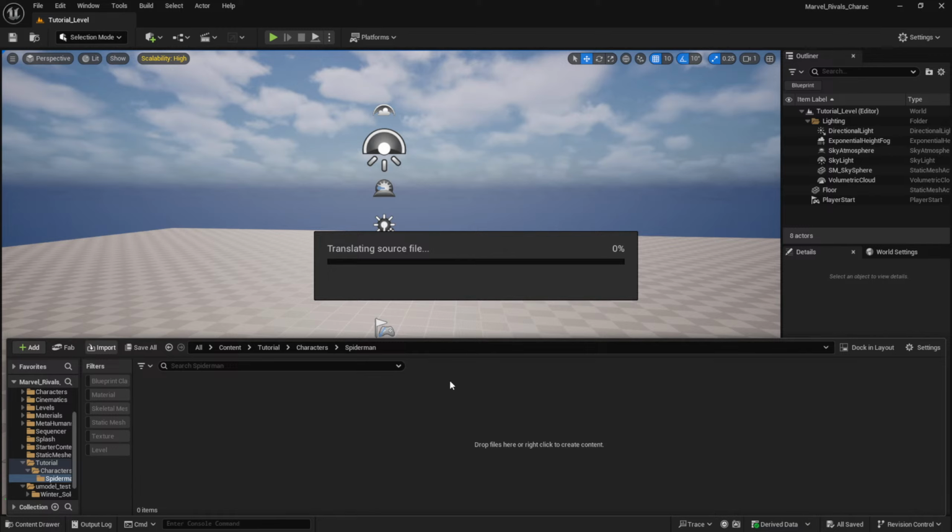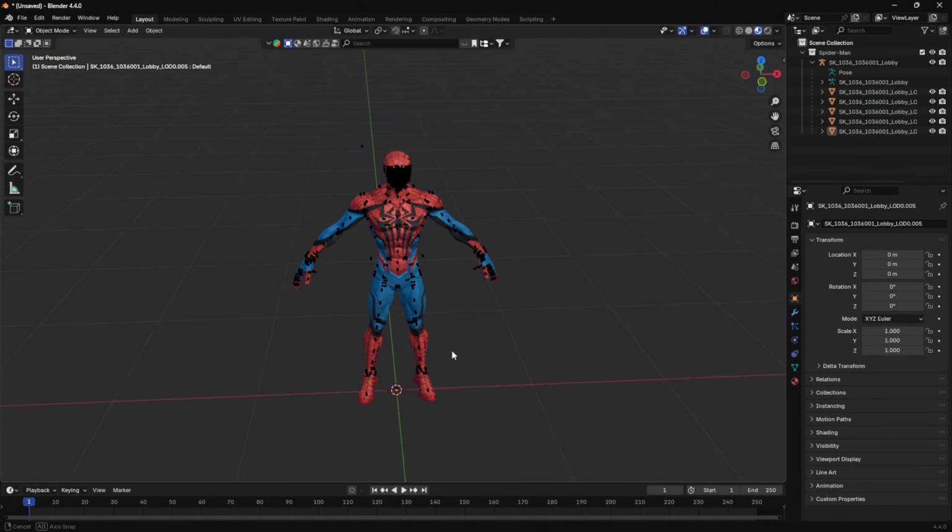Once you have exported it, just click on this import button and wait for it to import. It might take some time while importing. It depends on your PC. My PC while doing live stream is kind of slow, so it is taking some time, and I think it might take some time to import. So let it import. I hope my PC does not crash, because I have opened Blender also.